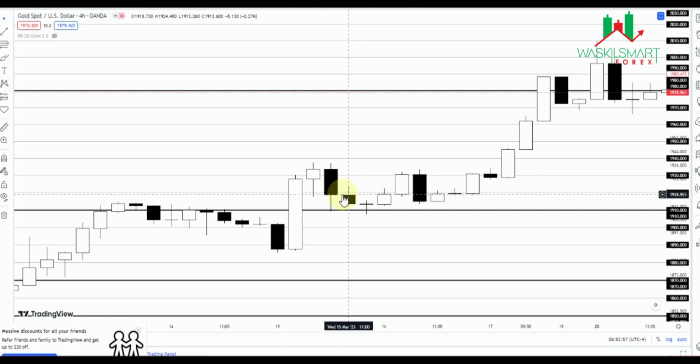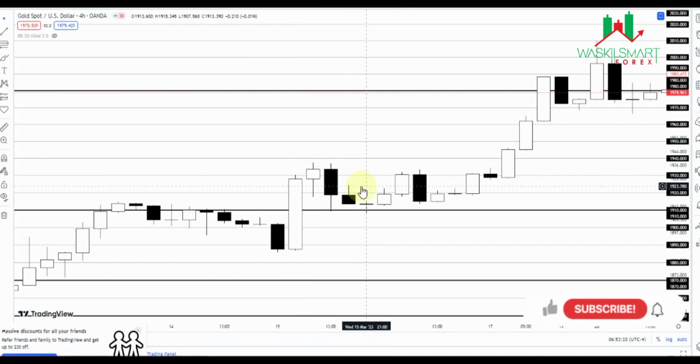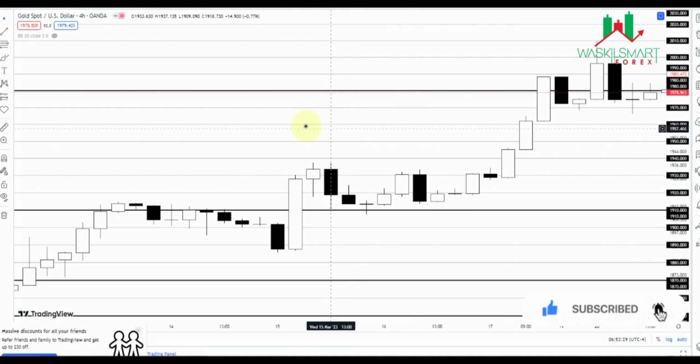So the psychological level. Let's begin. The first thing, after you know the definition of what a psychological level is, the whole figures, and that the range between psychological levels is 100 pips. Now the next thing is, come down to your 4-hour time frame. This is where you're going to stay longer. You're not going to go down to 15 minutes looking for trades up and down. You need a higher time frame that will guide your direction, so that you can have a profitable trade on the lower time frame. So this is the 4-hour time frame we are looking at now.